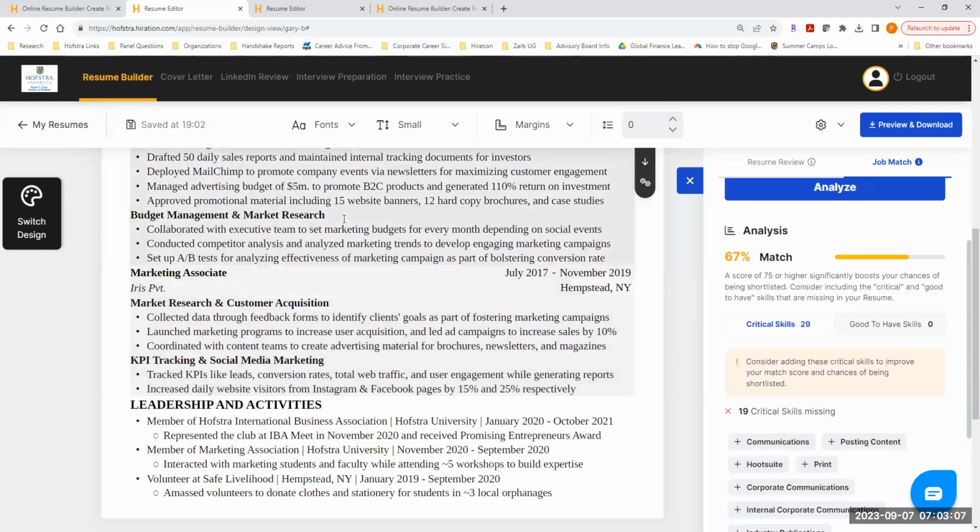they were working here to increase daily website visits, right? So they were looking at things through Instagram and Facebook. There's a good chance they were using Hootsuite or something like that to actually track what was going on, tracking impressions, tracking clicks that are happening. They just didn't utilize that one terminology for it. So they were using the analytics, they were working with it, but now they know, oh, I have to put that in there in the skills for it.